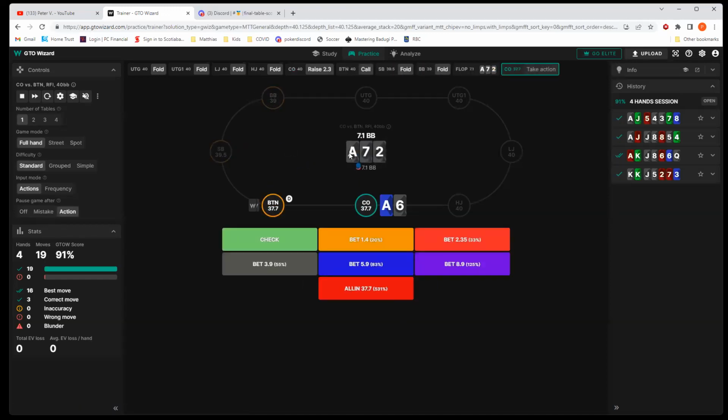Ooh, monotone board with an ace. I don't think we want to check raise this spot. No, but we do check. This is a spot where we get in trouble frequently. How are we doing so much check calling and then check folding? How much check leading are we doing here? Are you guys leading this hand ever?